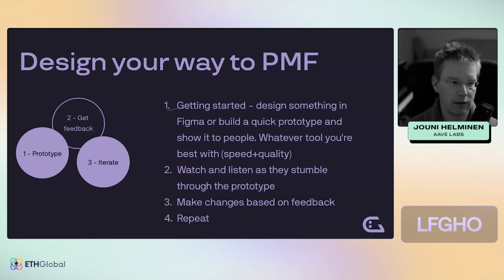So prototyping, getting stuff built, don't necessarily make it perfect. There's a balance between speed and quality, and on some types of products, the bar for quality before you start sharing it depends on who you share with. If it's your friends, maybe they don't care so much, but before you start sharing publicly, the bar for quality can be higher. You want to pick the prototyping tools you're the best in and the fastest in, typically. Whether that's Figma or just React or whatever, just run with that. And then get feedback as soon as you can.